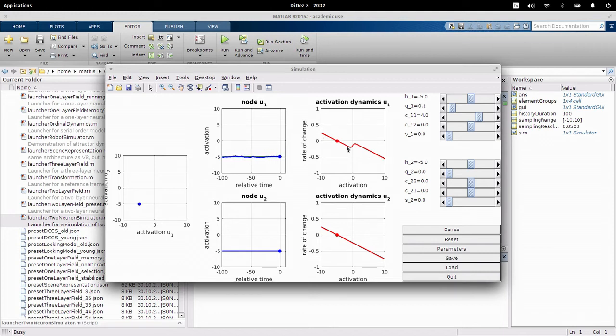Now this creates a certain characteristic that we'll have a look at in the future, but for now, just remember that this is the self-excitation. There's another slider here, C12, which determines the interaction between these two systems. The tricky thing here is to remember the direction of this interaction. So in the book and also throughout these simulators, we decided to go with a mathematical notation that's a bit counterintuitive. C12 is the interaction strength that is targeted at 1. So it comes from 2, goes to 1. Down here we have the same thing, but C21 comes from 1, goes to 2.